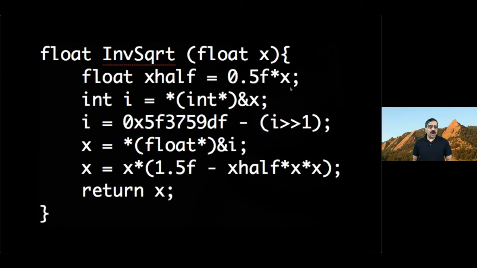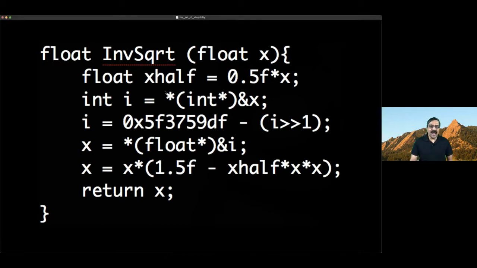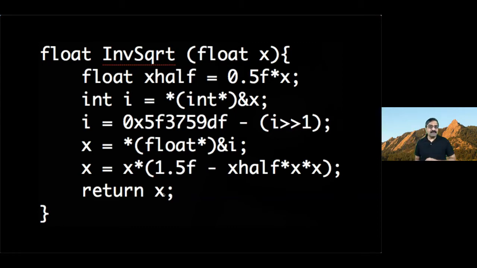Notice it says float in square root and then float x. Now, don't ask me what x means. I have no clue what x means. But here's the good news. Whatever x is, we now have half of it. Then, of course, notice the next line after that. We have a star parenthesis int star ampersand x. Of course, we are supposed to know what that is, right? And only gets better in the next line. But here's the beautiful thing. It doesn't matter what's all happening. This function eventually returns an x. How do you understand what all these code is doing? Oh, and remember how they told us the code in object-oriented programming models the real world.